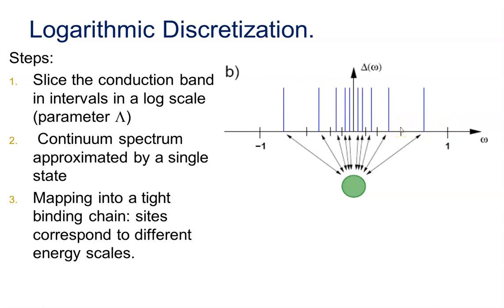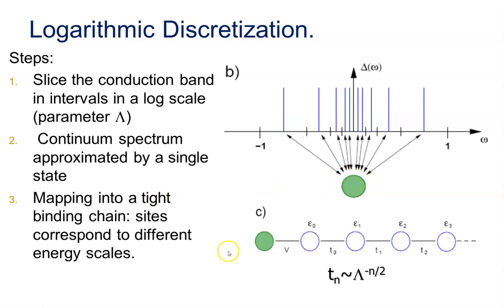And that's the crucial approximation in Wilson's, that he takes only one state from each of these discretized bins, but still he takes infinite states because he takes from all bins all the way down to very small energy scales, where he wants the resolution to be larger, right? So that's why he's doing that. And then he maps this into a tight binding chain where you have the impurity at one end and these Wannier states that I mentioned at each extra site. So this is not real space exactly, but is a mapping of these states into a linear chain.